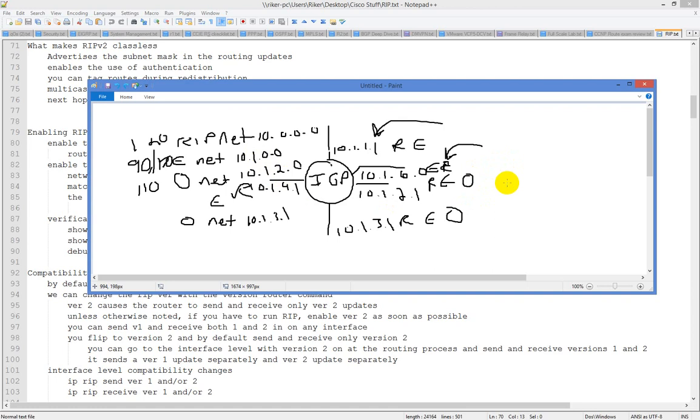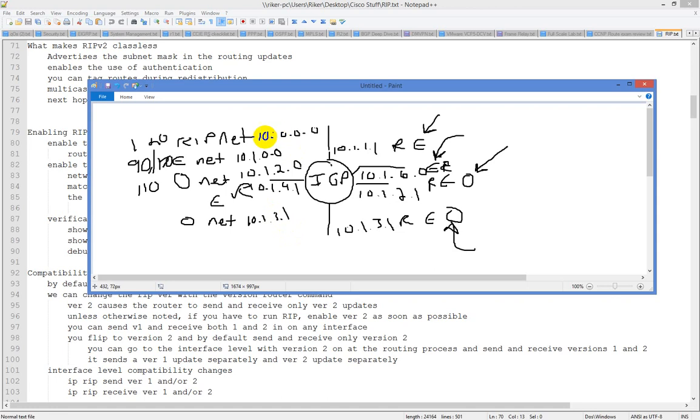Actually, let's take this back. EIGRP will win this one. EIGRP will win this one. OSPF will win on this interface. And if I have 10.1.1.3, OSPF will win on this one as well, because the network command is more specific. And the more specific you are will determine which protocol will run on which interface. So you'll have EIGRP here, OSPF here, and I know you might be asking, well, what happens with RIP?